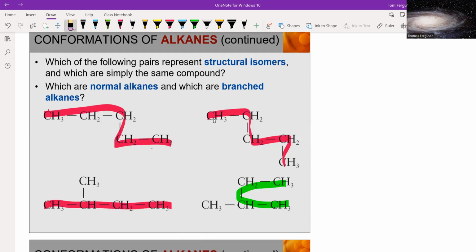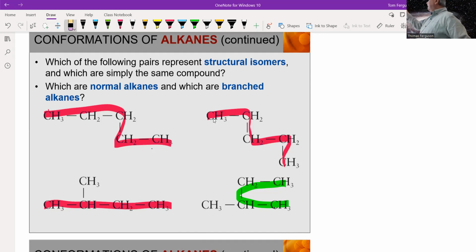Now, this is a trick. When you do the first dry lab next week, they're going to give you a lot of these to figure out. You're just going to be running through the backbone chains, which is the longest one that includes the functional group. Now with alkanes, the functional group is H, so there isn't really a functional group. But from unit 2 on, there'll always be a functional group. So the longest chain has got to include the functional group, except with alkanes, which don't have one.